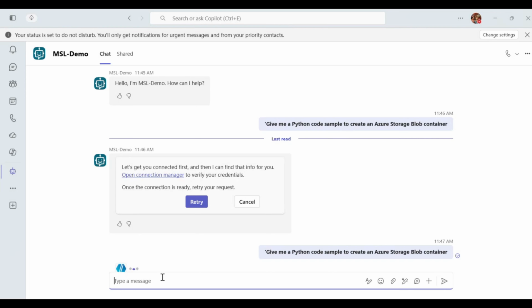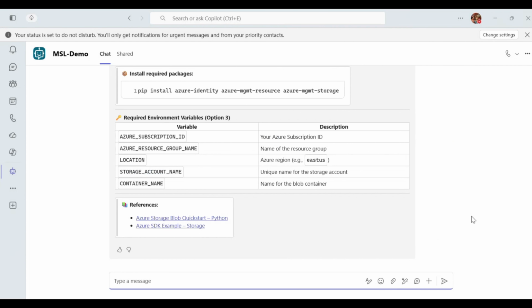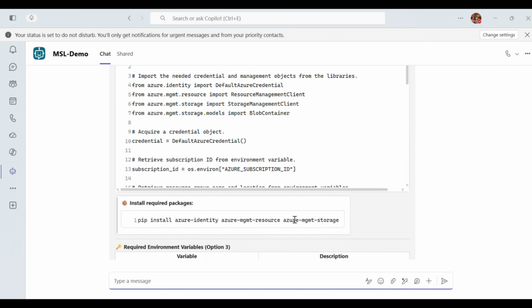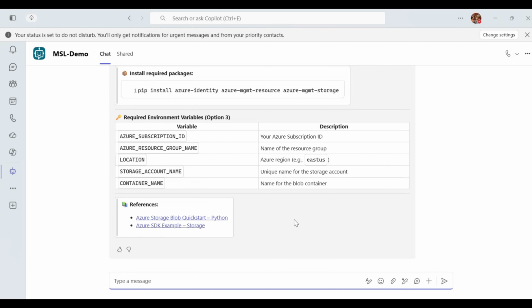It just takes a few minutes to answer the query. We can see our answer is generated. It presents the response of the Python code sample. So this demonstrates how easily we can integrate the Microsoft Learn MCP server with Copilot Studio.